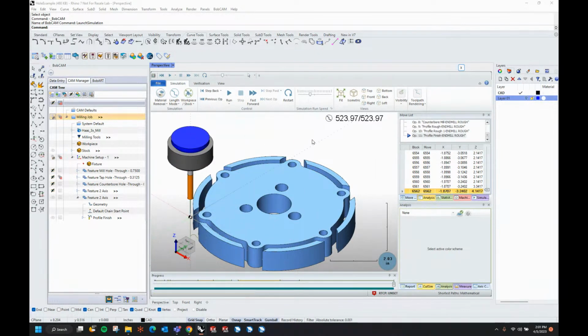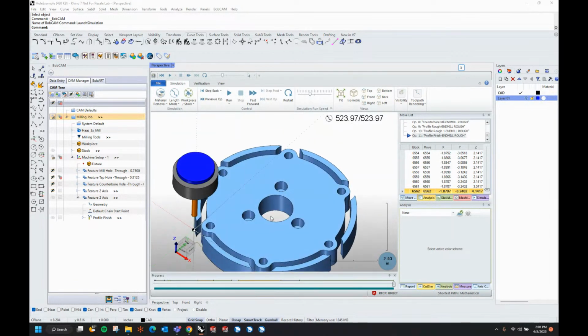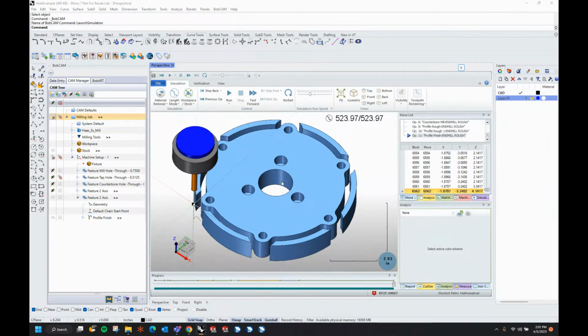Now, for any of you that do any 3D printing, some people are not aware of this, but in simulation, this is just an STL file. You can save this STL file out and print it. And if you have something that has 3-axis toolpaths, or if you're doing a thread mill, it is a pretty accurate representation of it.